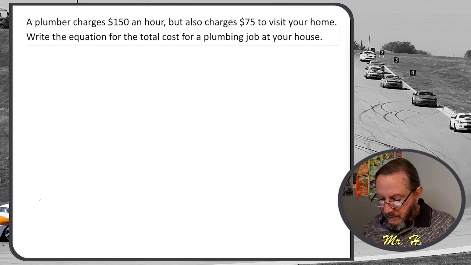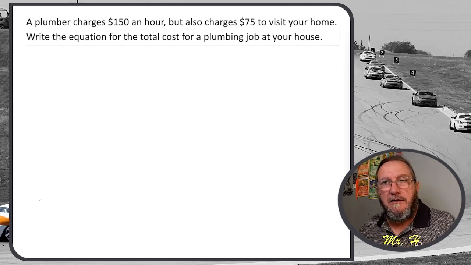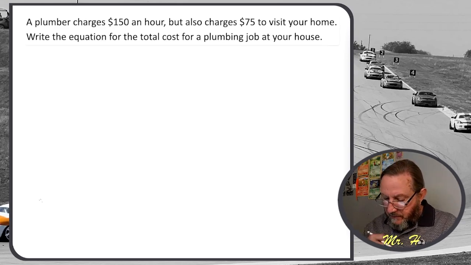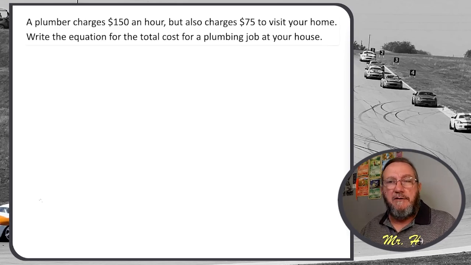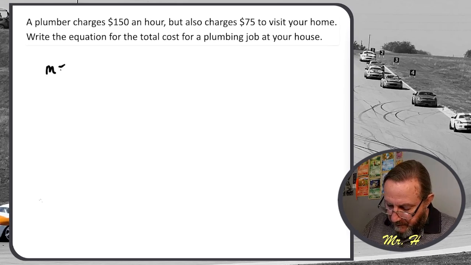Here's how we do it. Remember that we talked about slope representing a rate of change. The hourly rate is $150 an hour. You know from your own work experience that the number of hours worked is going to impact the rate that you are paid. Consequently, $150 for 1 hour, $150 an hour for 2 hours would result in different amounts of money that you earn. So that is going to be our slope number. M is equal to $150.